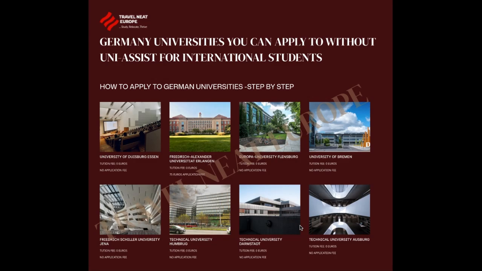Study in Germany without applying through Uni-Assist. Now, if you're an international student and you want to study in Germany, usually you have to apply through the Uni-Assist portal. But there are some universities in Germany that allow you to apply directly through their university website. These universities don't have an application fee and they have zero tuition for international students as well. So if you are interested in that, I will be showing you how to apply.